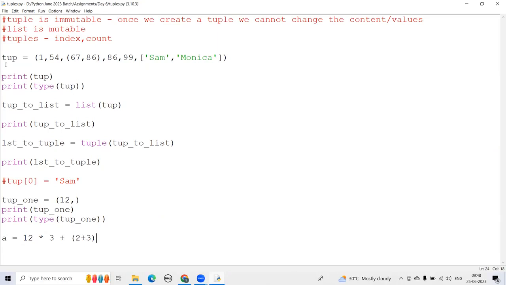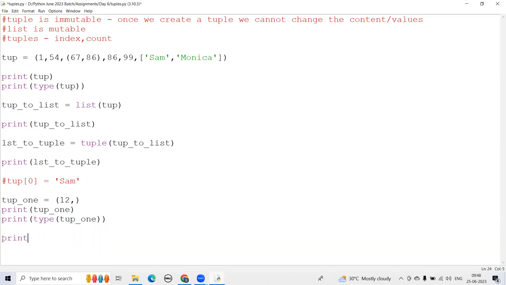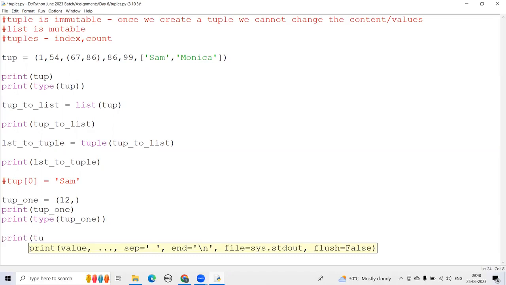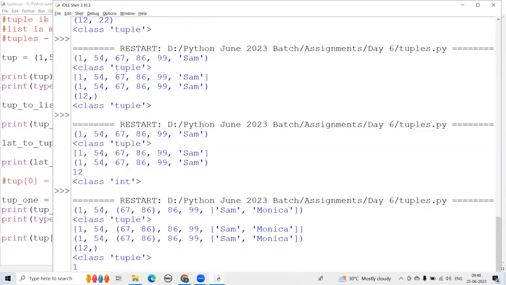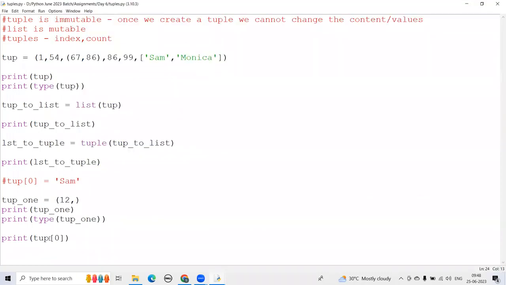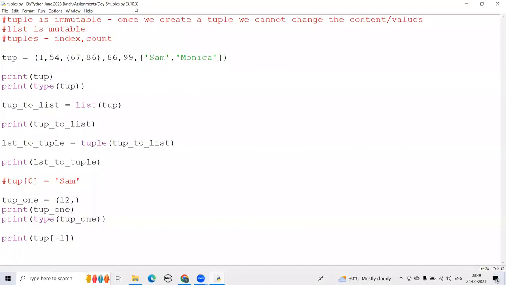Let's suppose I want to print the first element, so I will just use the same indexing that we have for list. This is the first element. If I want the last element, I will give a -1 here. Okay, guys, so what if I want to print the second element in the last element? What index can I give here?